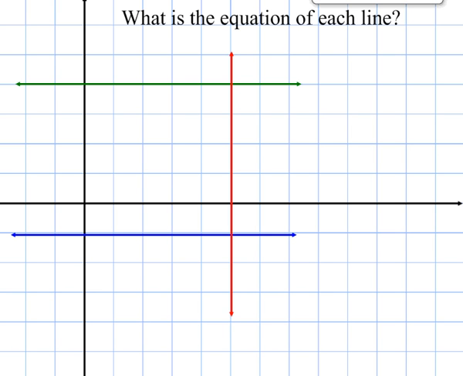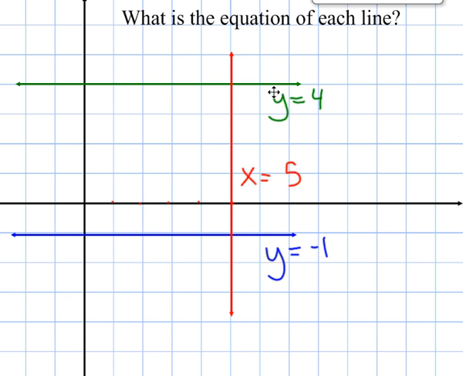So let's just refresh ourselves with what a horizontal line is. A horizontal line is always y equals. So the green one is y equals 4. And the blue one is again a horizontal line, so it's y equals -1. And then the red line is at 5, but since it's vertical, it's x equals. So it's very important that when you're asked to write equations of asymptotes, you don't just write 5. You need to write x equals 5 or y equals 4, things like that.